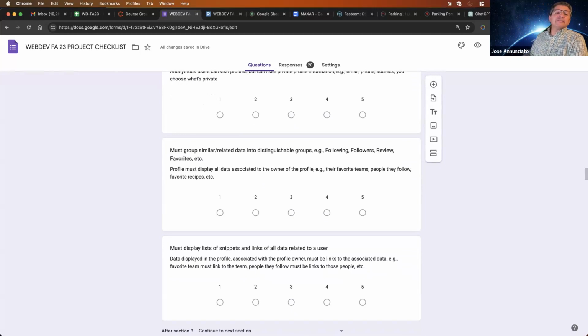Well, even if it's a bank, I should be able to see the staff. If I go to Bank of America, I could see the CEO, I could see who they are. It doesn't have to show me their personal information, but why not? If I go to any website, I should be able to see the leadership. If I go to Northeastern University, I can see the dean, I can see everybody. Same thing for a bank. It's an organization.